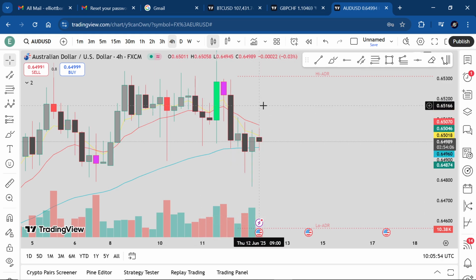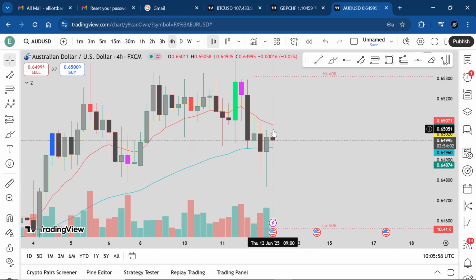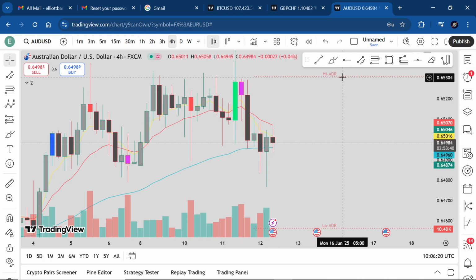In another scenario, it could have done that. In this scenario, I don't believe we're doing that. I believe this 4-hour candle is accumulating to take price higher. We've seen the 50 EMA again. I don't expect price to travel below this wick here, the one that's below the 50. It could stab it one more time, but at the end of the day, it would just be a quick grab of liquidity, continuation higher, in my view.